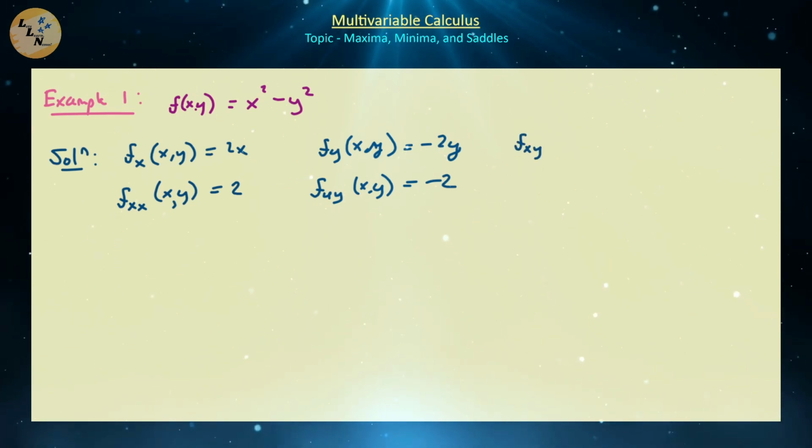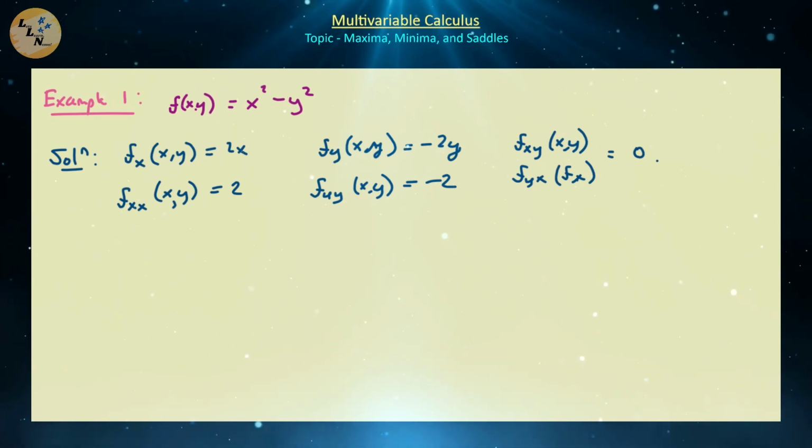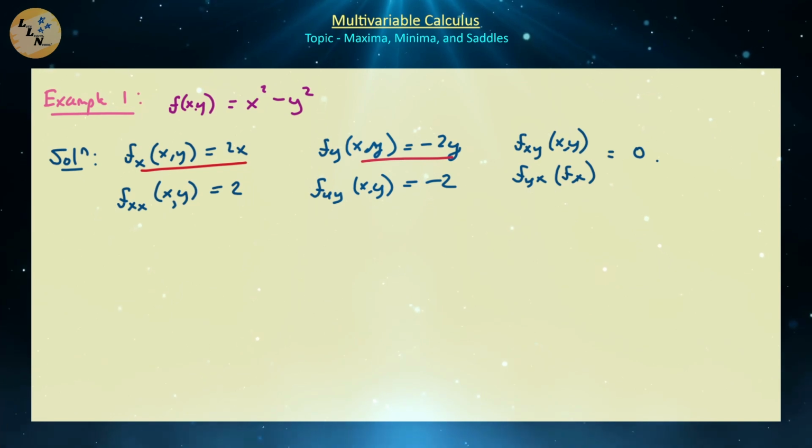and the partial derivative with respect to xy of f, and also the partial derivative with respect to yx of f, are both going to be equal to 0. Okay, because if you take the derivative with respect to, for example, either of these functions, the other variable isn't present, so it sort of disappears.